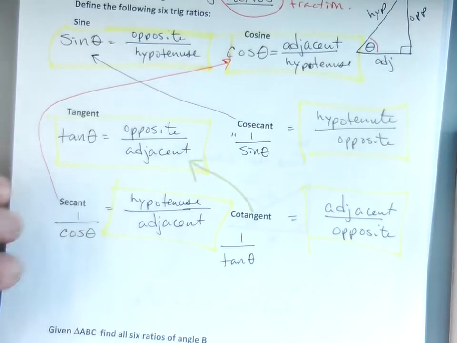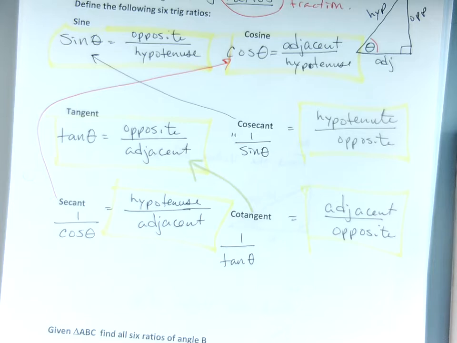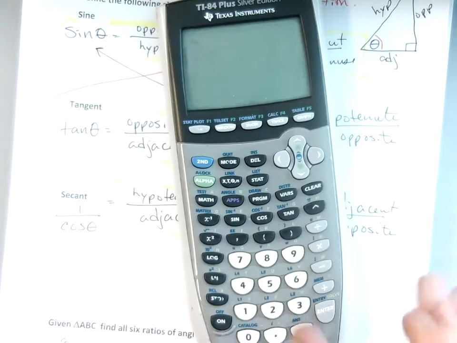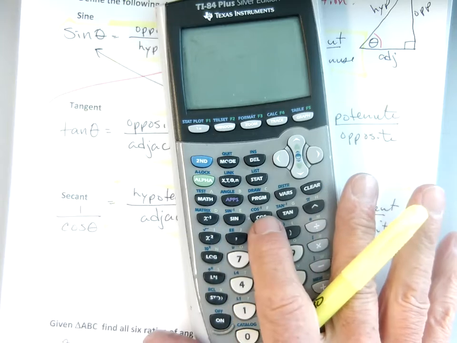Okay. Now, up on the board, I have just the sine, cosine, and tangent, right? These other three are rarely used. We don't use them. There's no real reason to use them, except that they're a mathematical identity. Almost every problem we'll do, we'll use one of the main three: sine, cosine, or tangent. Does that make sense? And the reason those are so important is that we also find them on our calculator, right? So I go to my calculator, and I've got those buttons: sine, cosine, and tangent.